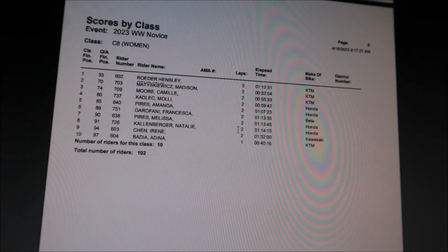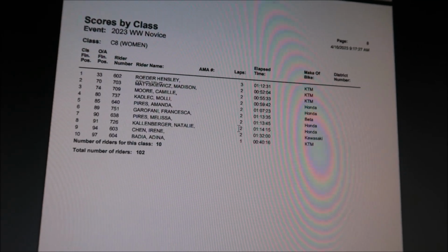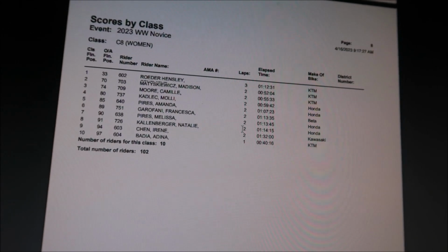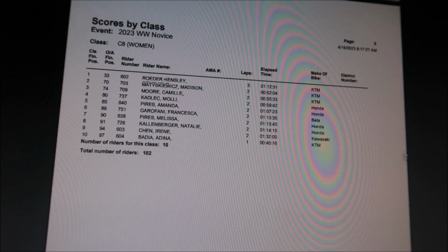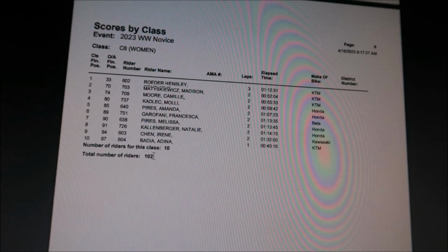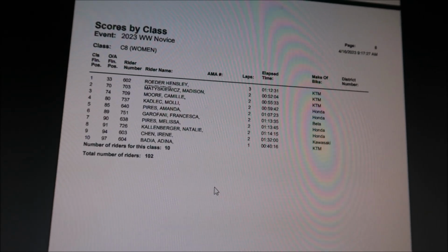It took them literally 1 hour and 14 minutes to do 2 laps, guys. So they were slower than me, I'll tell you that. Okay, so ladies, you need to ride better, is what I want to say. And there's the total, 102. What was I? I was like 58 or 59. So yeah, we were in the middle there somewhere.